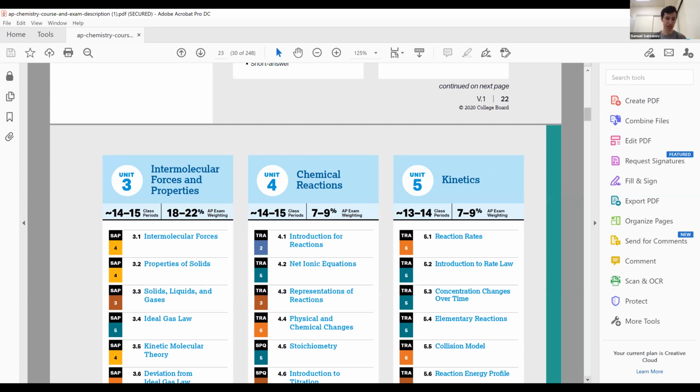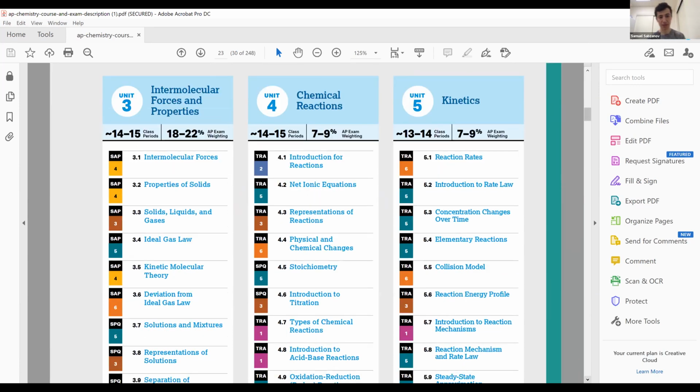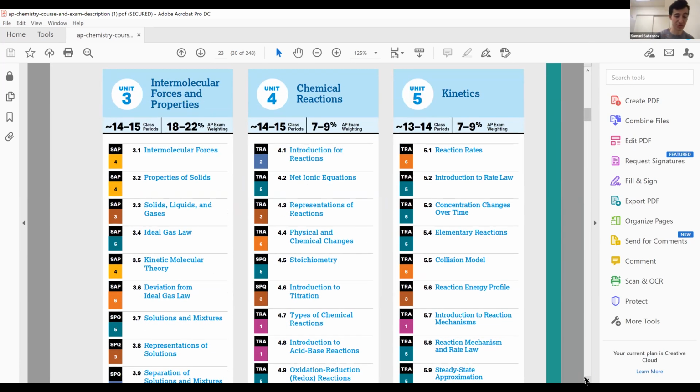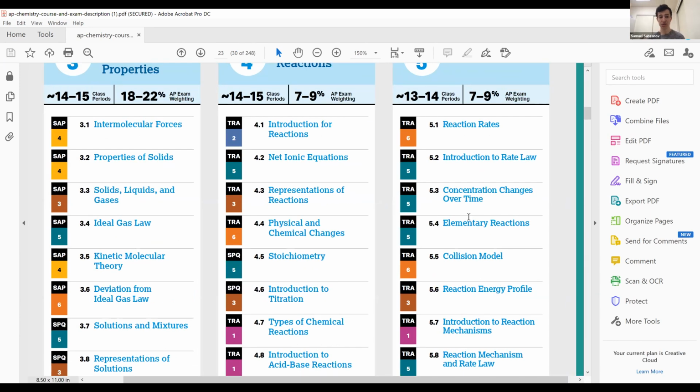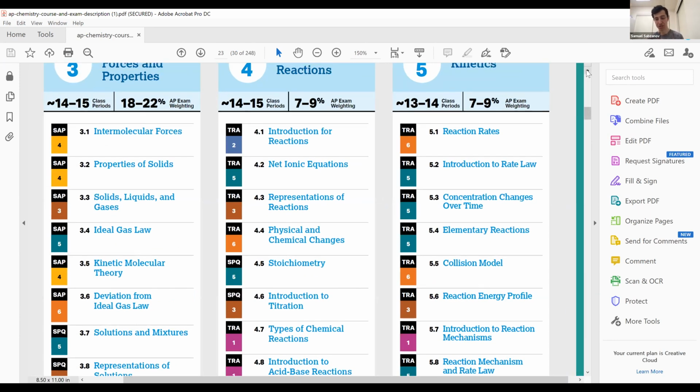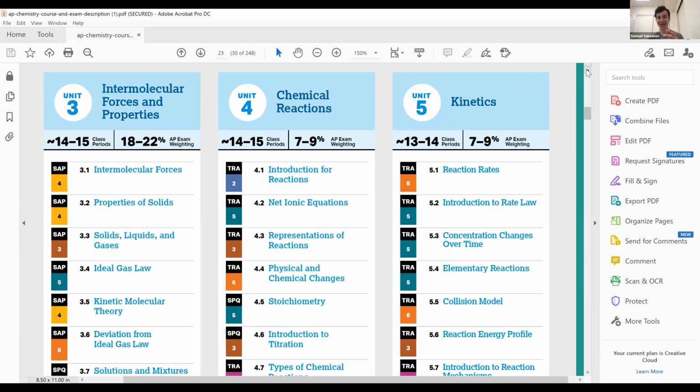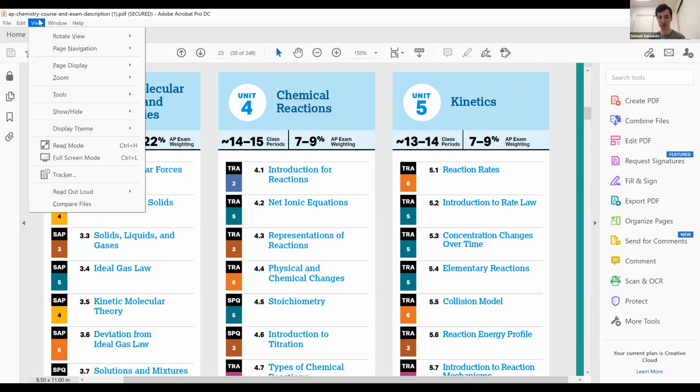In Unit 3, one of the main things they talk about, and one of the most important things for your AP exam, are the intermolecular forces. Just like international means between different nations, intermolecular means between different molecules. There are certain forces based on the atomic composition of these molecules that cause them to interact with certain molecules and not with other molecules. For example, just one really quick analysis.